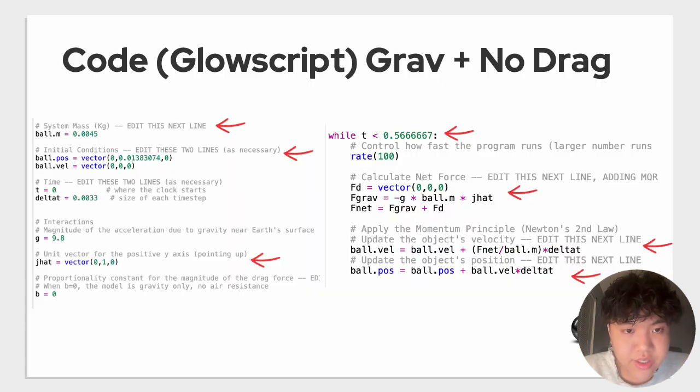So, as you can see here, I plugged in the initial conditions, as I mentioned in the previous slide, and I have the proportionality constant set to 0. The net force will be the force of gravity. With the velocity update formula, I calculated the ball's final velocity, and then the position update formula, as you can see with the formula code on the right.